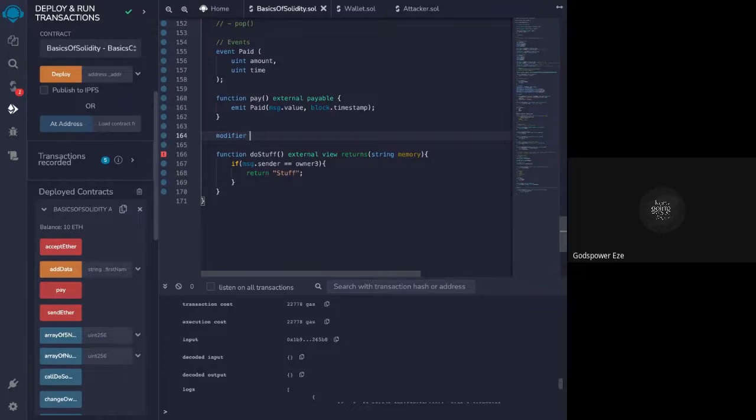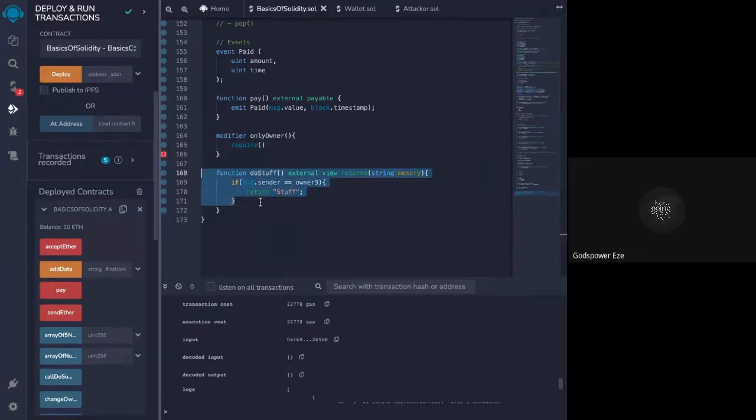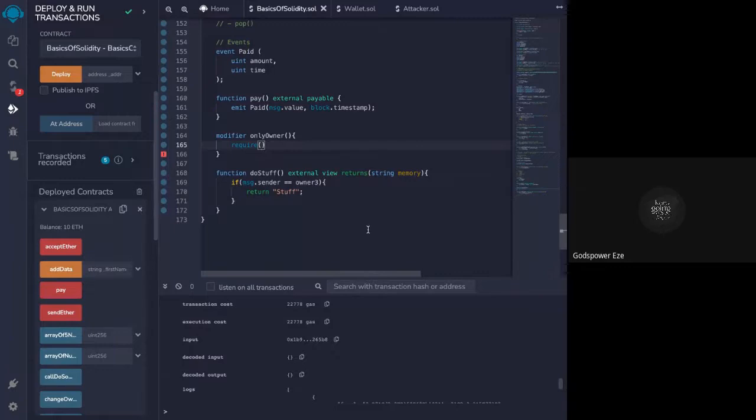It's called modifier, and let's call it onlyOwner, because this is what it's called in a lot of contracts. What it does is it first checks with require. In fact, I would have used require instead of this if, but yeah, require that msg.sender equals owner.